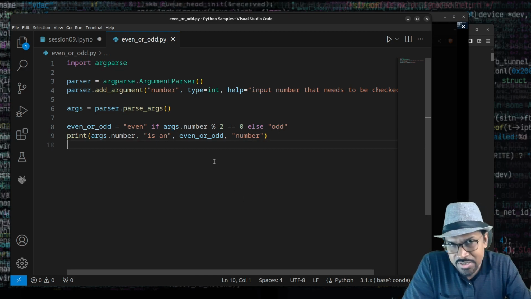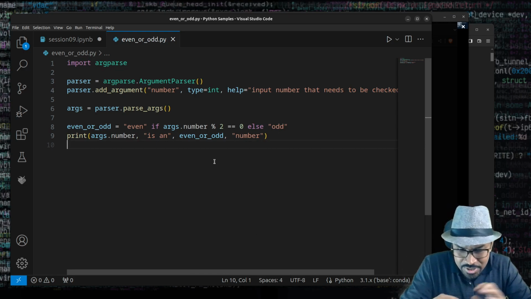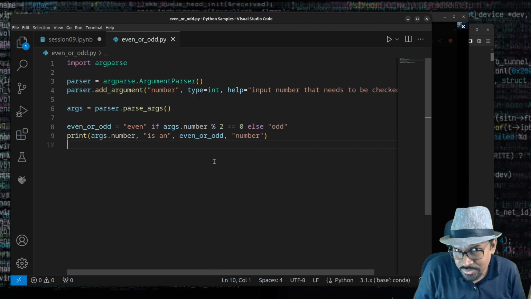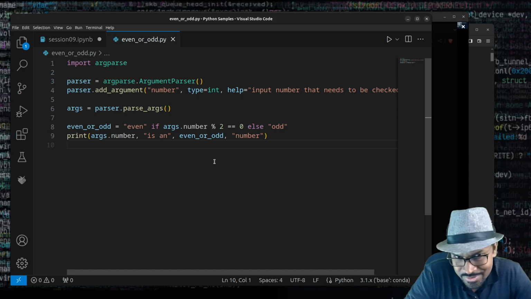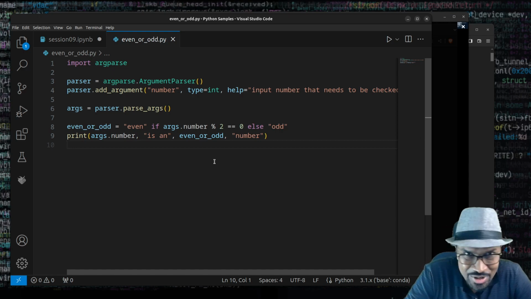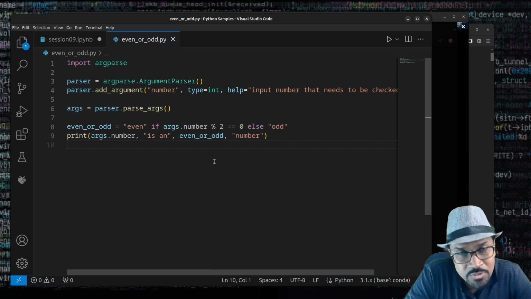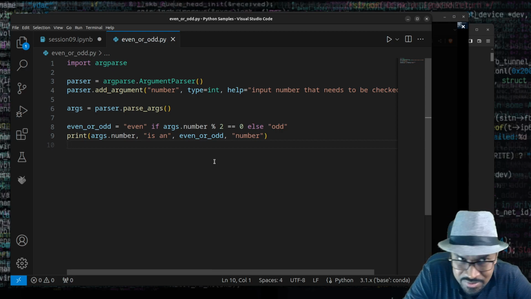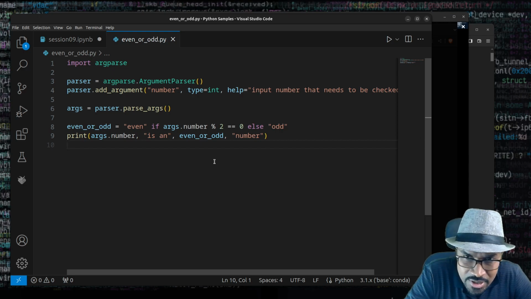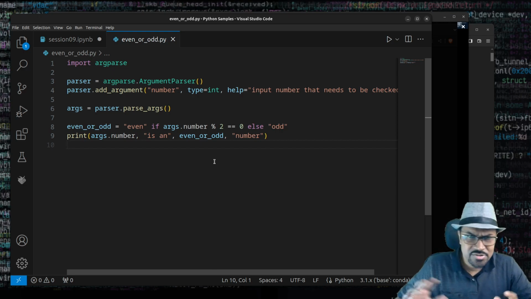It's a framework that creates a lot of code to manage command line arguments. You can also do this whole thing on your own without using the argparse module, but your code will become very complicated and not very scalable the longer it gets. So I recommend using the argparse module for parsing command line arguments from a command line oriented application. All right, this was a little bit of a detour.